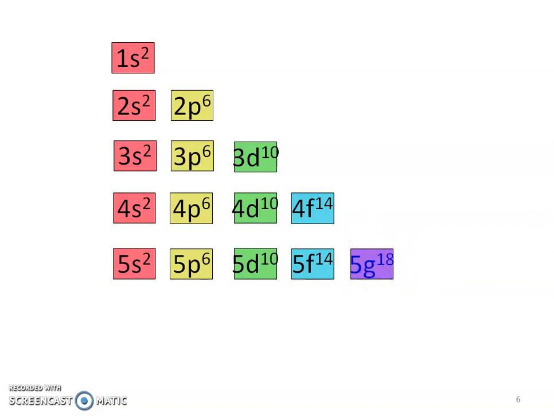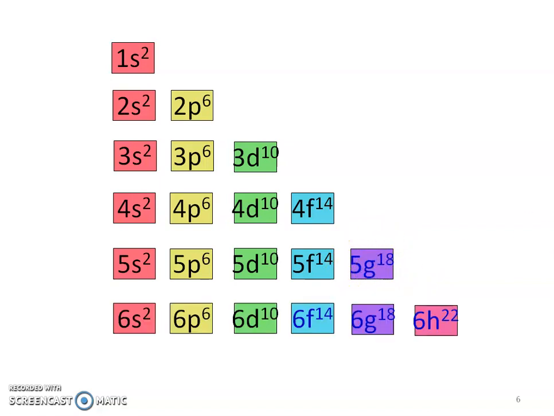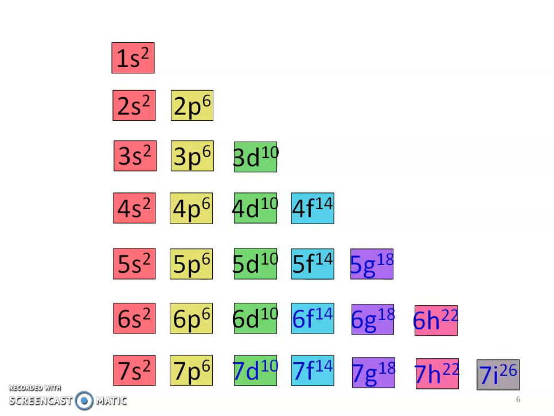So I'm going to explain to you where that's going to come from. The 6 is going to have 6 sublevels. The 7 is going to have 7 sublevels. So we have energy levels, we have these sublevels, and the number above here is the maximum number of electrons. Those exponents are the maximum number of electrons that particular sublevel can have.